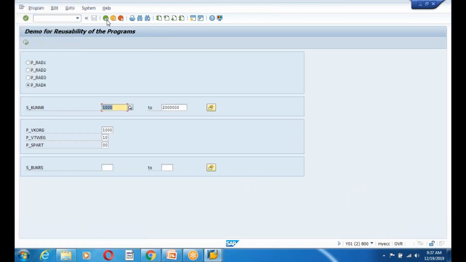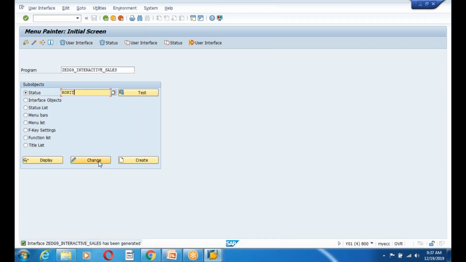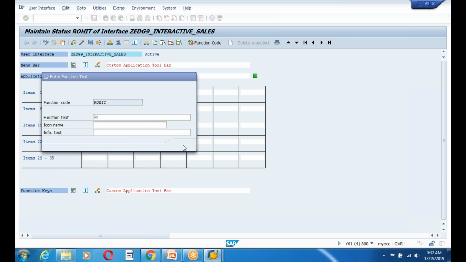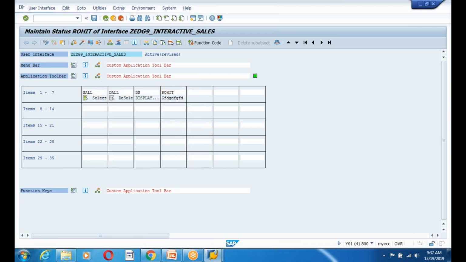To differentiate, guys, if you want to differentiate the PF status, it's a Rohit, right? Change. I will add a dummy button Rohit. Okay, okay, and okay. Let's do something. Okay, just a dummy push button I am adding.